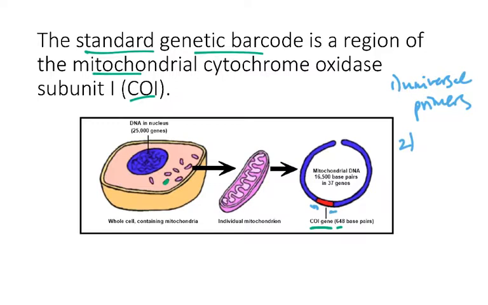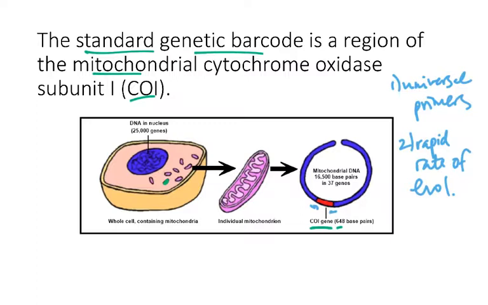A second reason we chose CO1 to use as a DNA barcode is that it has a rapid rate of evolution. What that means is there are going to be differences in that CO1 sequence between species that will allow you to differentiate species 1 from species 2. If all of the CO1 sequences across all the different fish species, for instance, were exactly the same, the genetic barcode wouldn't do us any good. It wouldn't be able to differentiate which species was which. So you need to have some differences among the species in this CO1 genetic barcode, and CO1 does indeed have those differences because of its rapid rate of evolution.